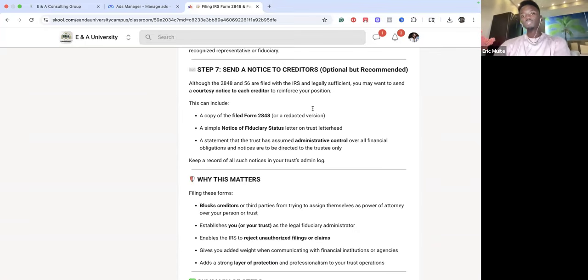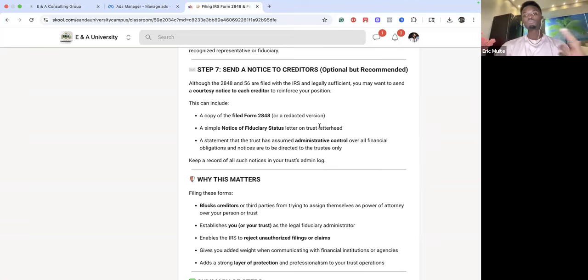And so again, the notice to the creditors is optional, right? I say this because everyone wants to take things verbatim, but ideally what you're sending is just a notice. Think of it like a late payment. If you were 30 days late on a credit card or auto loan, do you ever respond to the creditors? No, you're not going to write them a letter back. No one's doing that. You received a notice, now you know. So you send them a notice, now they know.